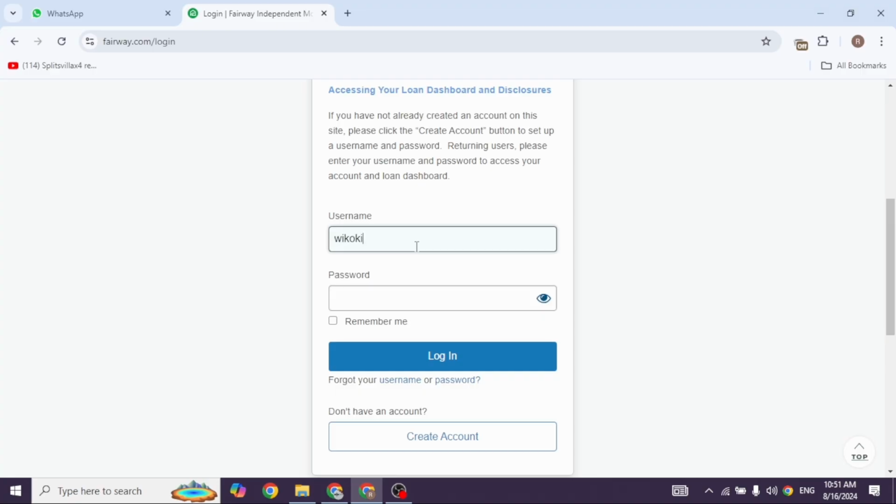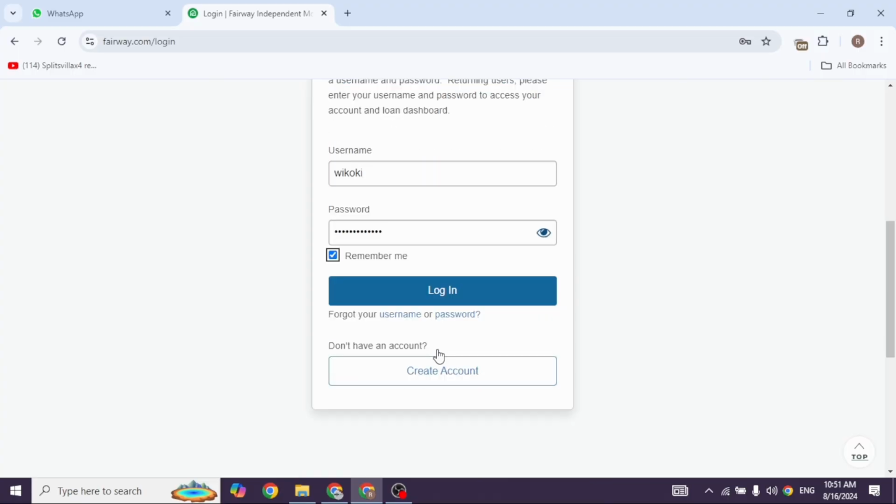All you have to do is provide the credentials. First up, type in the username, then type in the password. If you want to save your login info, check the option of Remember Me. In case you have forgotten the username or the password, you can click on these options to recover it. After you provide all the details, click on Login. With that, you will be logged into your account.